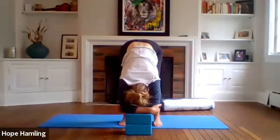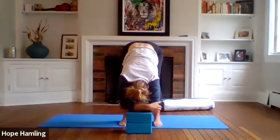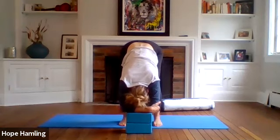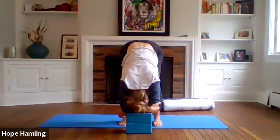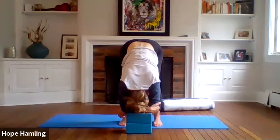Okay, so oftentimes we either lean forward or we sink back. Okay, so I actually am going to move my blocks back a little bit to help with that. Okay, my knees are soft. And then from the soles of the feet, maybe just follow that line of energy up the back of the body. Feeling that nice big stretch across the lower back, glutes.